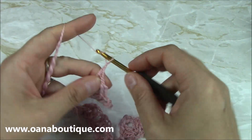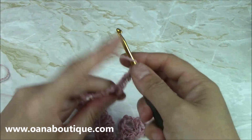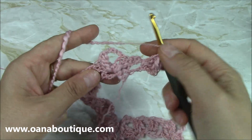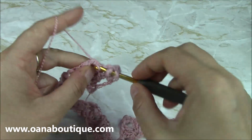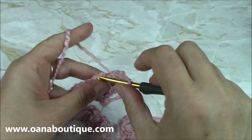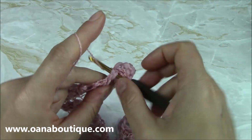I will begin with a chain of 3 plus 1, and into the chain 1 space of the previous row I will put my first increase here for the front side, 3 double crochets. Okay, now skip one group of 3 and we are into the chain 3 space, and when we reach the chain 3 space we have to work 3 double crochets, chain 3 and 3 more double crochets. Okay, 2 and 3.